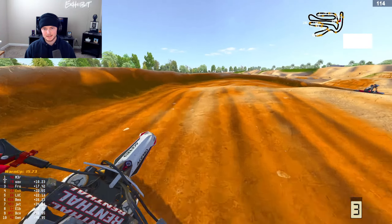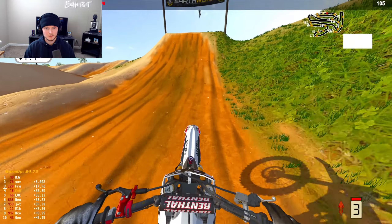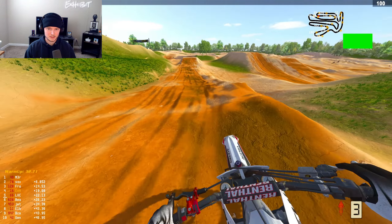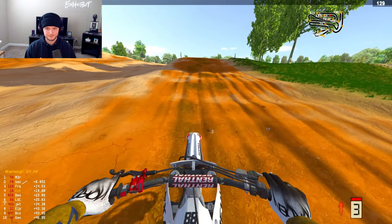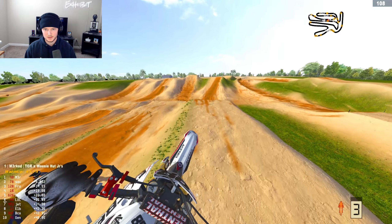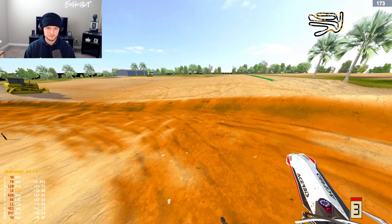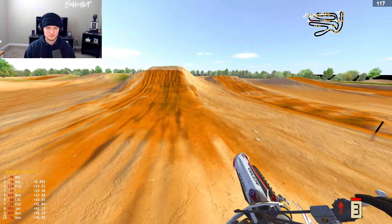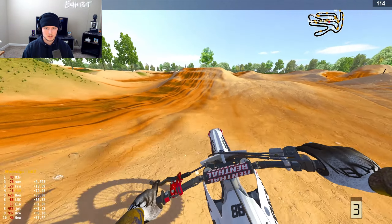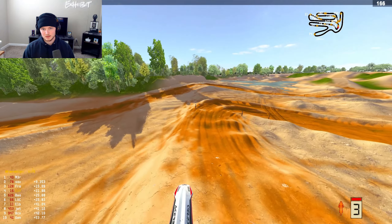Some people are saying that this is a sim track — I cannot confirm or deny that, but it possibly is. Lucas, that's not the track, that's a berm. I probably should have taken that berm right there instead of the inside line I took, I don't know why I did that. I honestly like that double, that's actually pretty sick. Okay, I should take my own advice and not go crazy and stay on the track. We're not taking this inside line again — that's what kind of chalked me last lap.